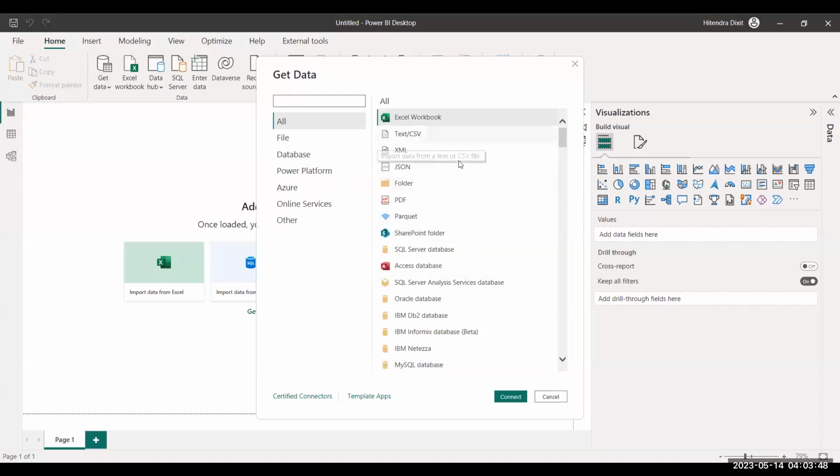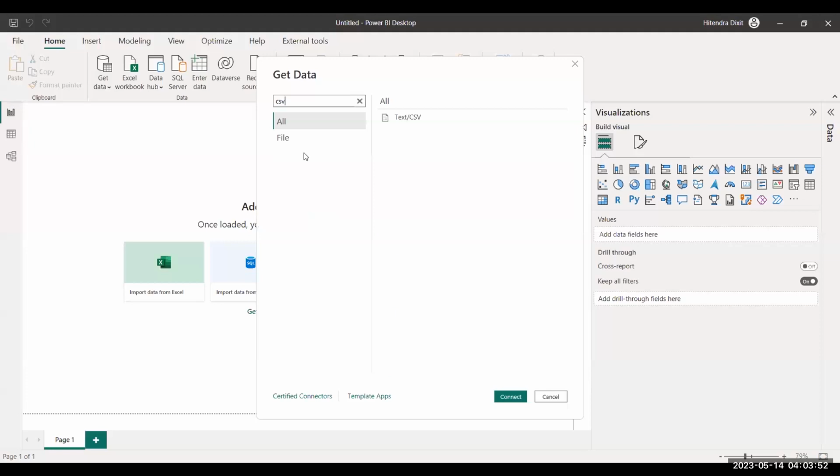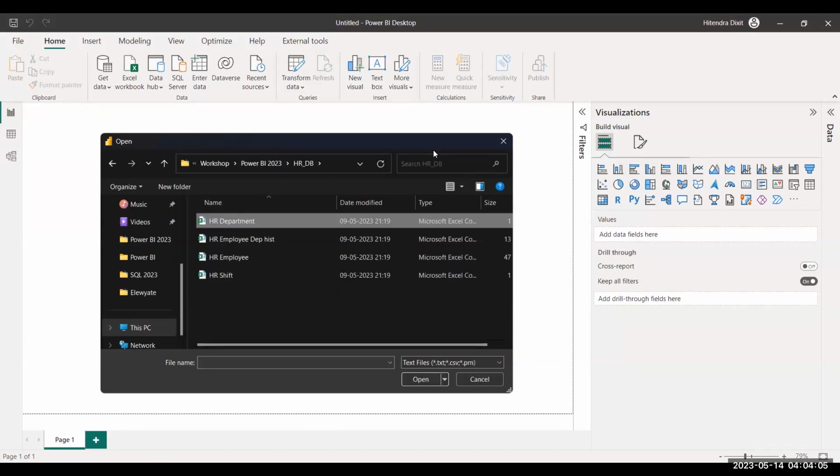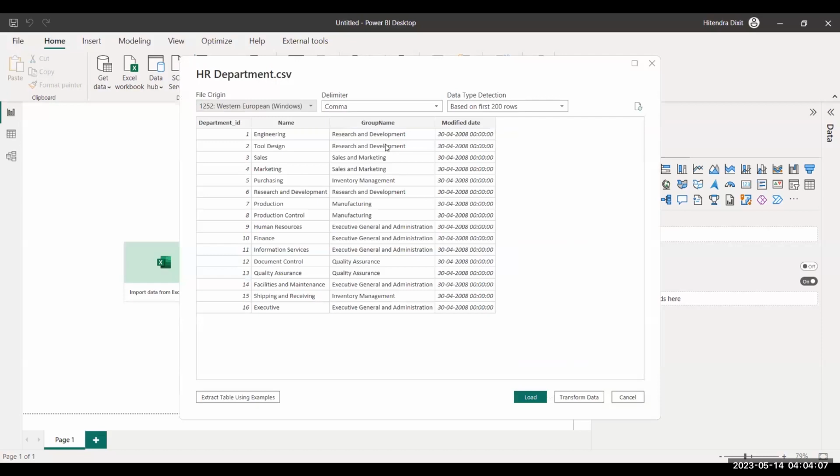Just a minute, yeah. Okay, so here we will be loading one CSV file. So you can search CSV. Here text CSV will come up. And then we have this data set here. So this is one of the data sets that we have. Just load it directly. Now here are two things. Loading and transforming. Loading was the part where you identify the source and load it in the system.